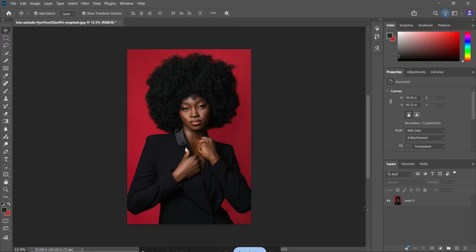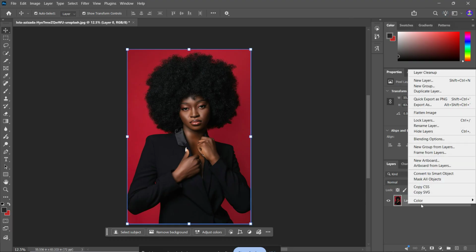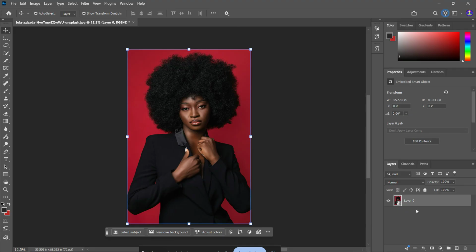First, open your image in Photoshop and look at the layer panel. Before applying the effect, you want to prep the layer properly so the edit stays editable. Right-click on your image layer and choose Convert to Smart Object. This step is important because it allows you to apply the vignette as a smart filter, which means you can change the settings later without damaging the original image.